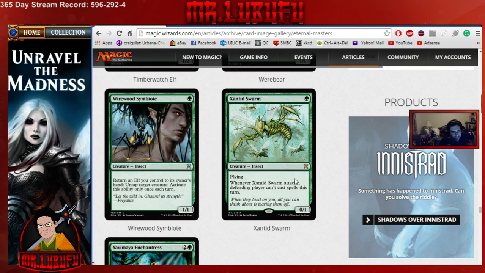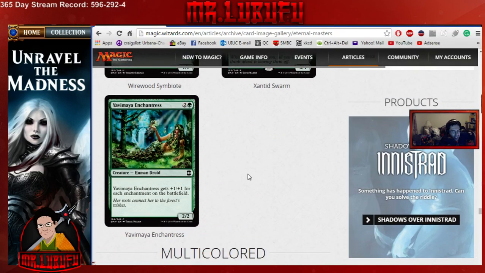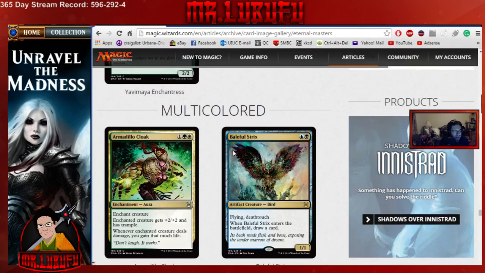Scented Swarm, printed for legacy reprint reasons. And Yavimaya Enchantress. If you are in the green-white enchantment deck, this card is oftentimes a 3-mana 4/4, or 3-mana 5/5, which that rate is very good.